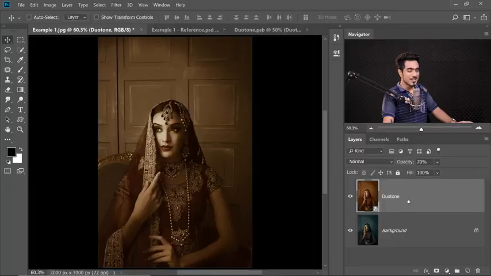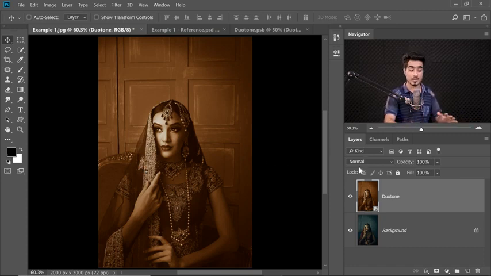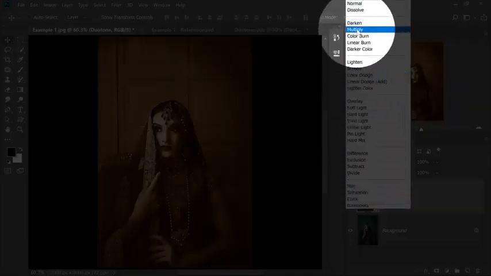Let's do it. So all you got to do, first of all, let's increase the opacity to 100. And then we want to add and blend this color with the original one. And there's a special technique we're going to use to do it. First of all, let's add this color to the highlights. And for that, we're going to use a blend mode called Multiply. Now keep in mind, Multiply darkens. So let's go ahead and change the blend mode of this one to Multiply.